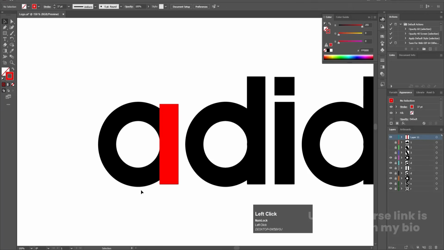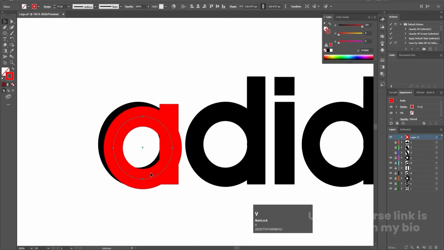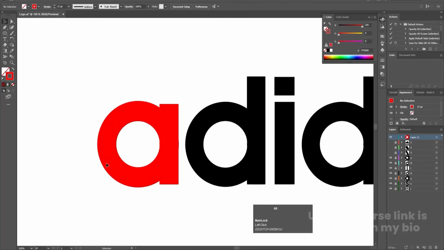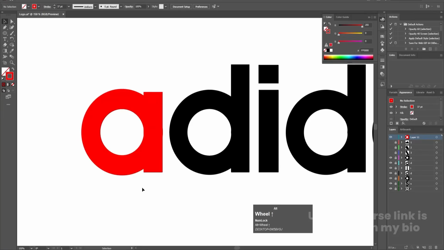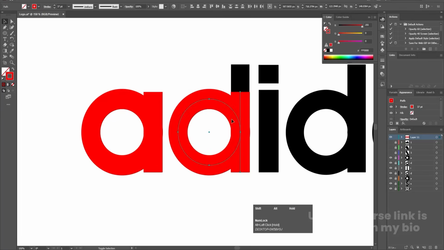Okay. Similarly, after that, press L for ellipse tool, and by holding Shift, I'm going to create one ellipse. Press V, select this and bring this somewhere around over here. Then press E, hold Alt Shift, and adjust the size properly. As you guys can see, we got something like that. Then select these two, and by holding Alt, I'm going to bring this over here. Hold Alt Shift properly to move it.